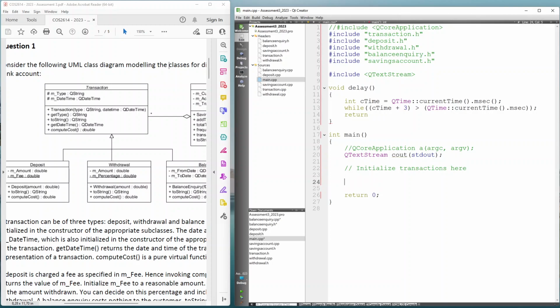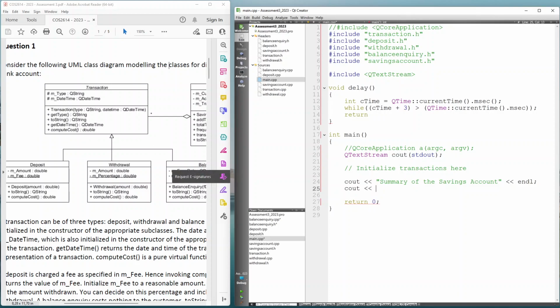Okay, and then our first one is going to be cout, and I'm going to say summary of the savings account. cout, and whatever variable I use to define an account.